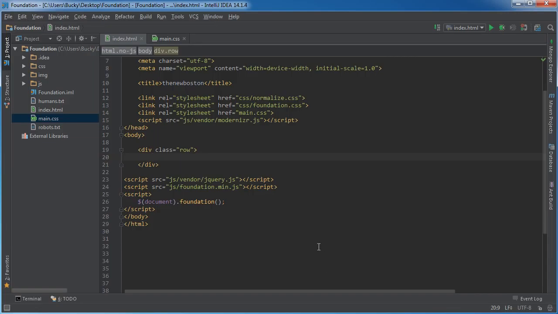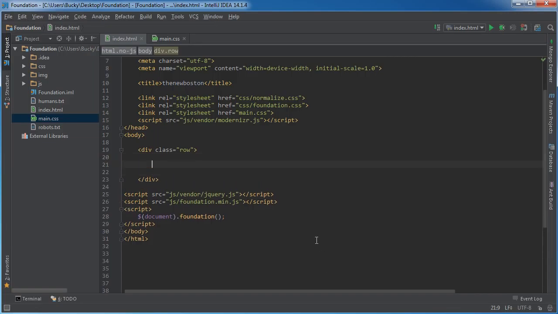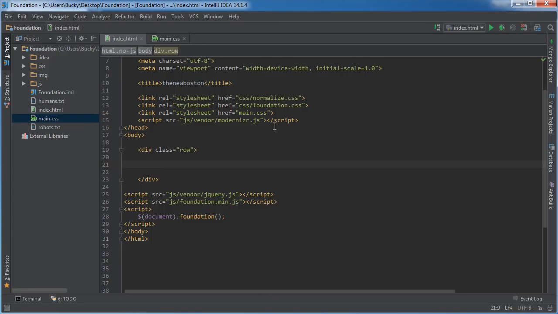So how do we do that? Well, in this example I'm going to make a layout with two columns. Let's say I'm going to have a column on the left, like the left menu, and then my main content on the right. I don't want it butted right up against that left menu. I want it shifted over a little bit, maybe one column, and then that's when my main content begins. So if you want to know how to do that, here you go.